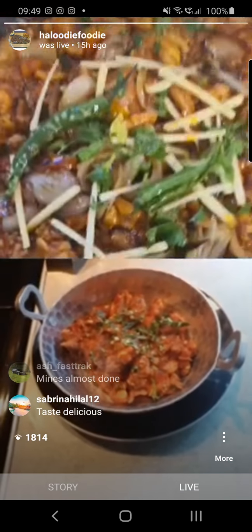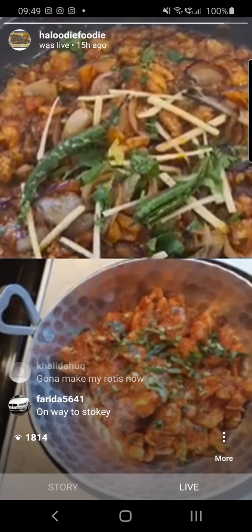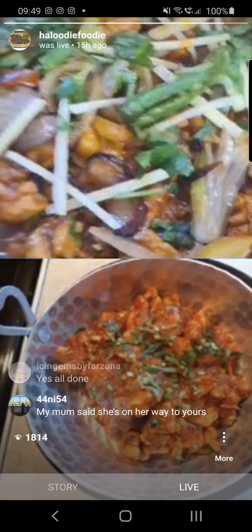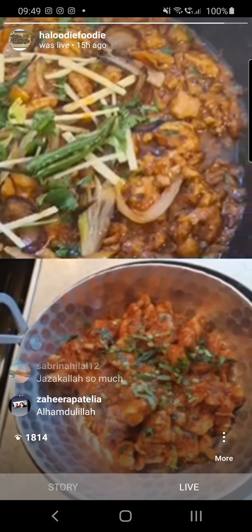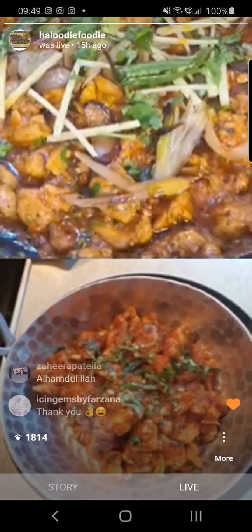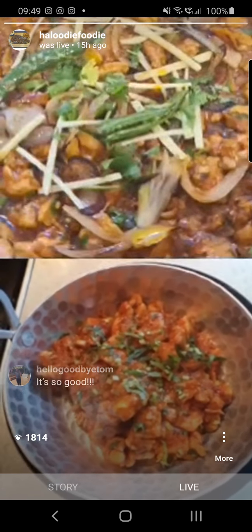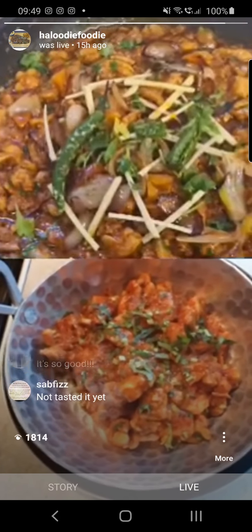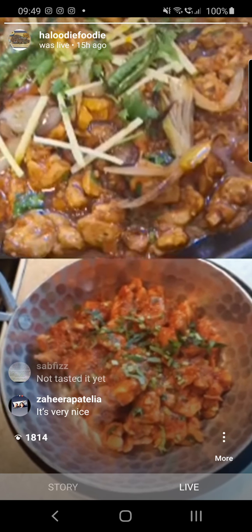Has anybody else cooked it? Give us a little taste and tell us what you think. How long did it take? 40 minutes, start to finish. Two pounds of chicken cooked in just short of 40 minutes, assuming you've had things prepared. That's not bad when you come back from work and make it nice and fresh.